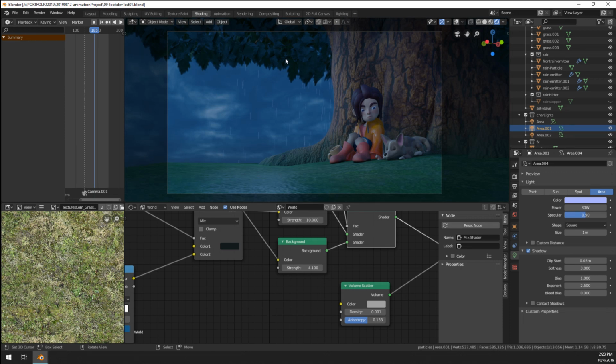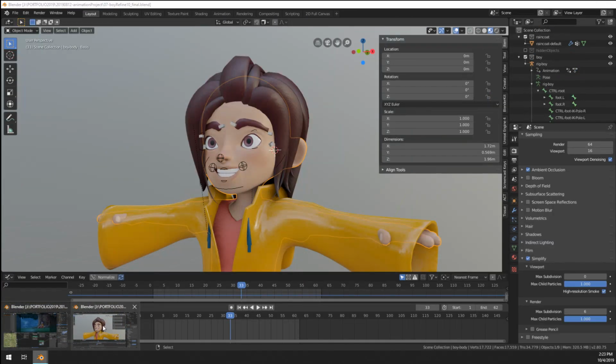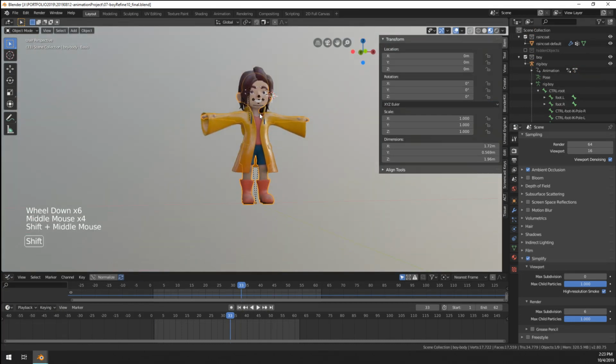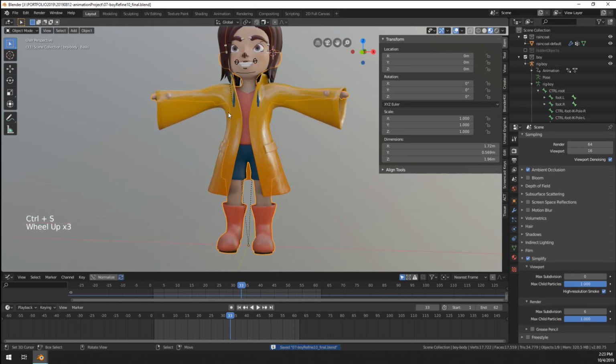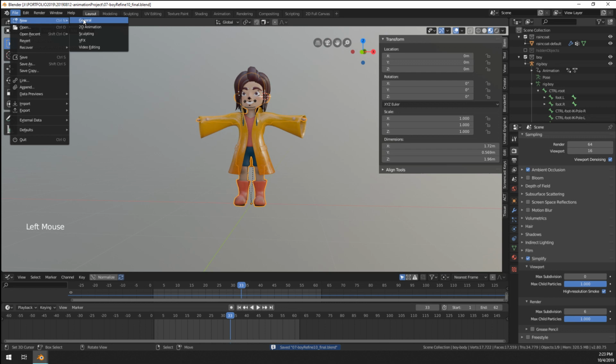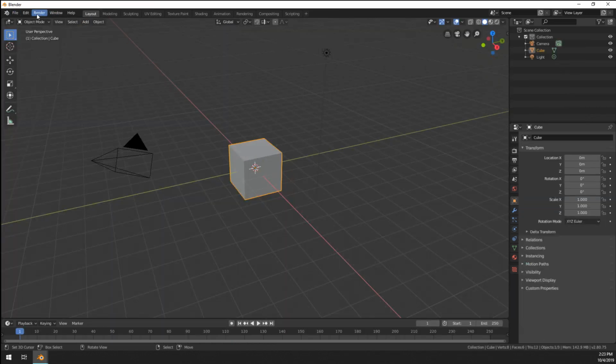So let's see here. Oh, you know what we can do next? Let's make a running animation for the boy. So then I can render out the two things by next time, and we can see how everything reacts with each other, right? So let's make a new file here.